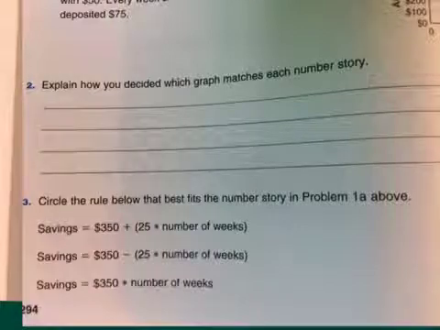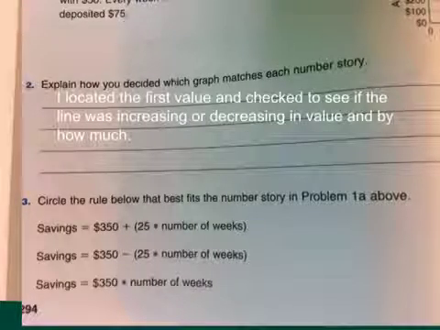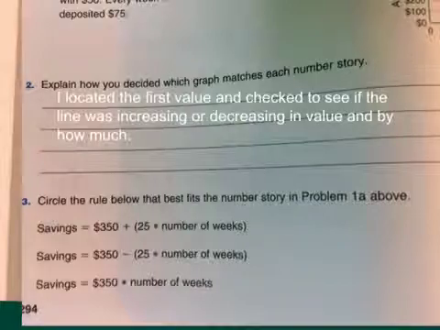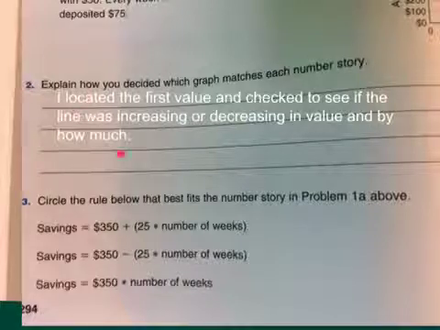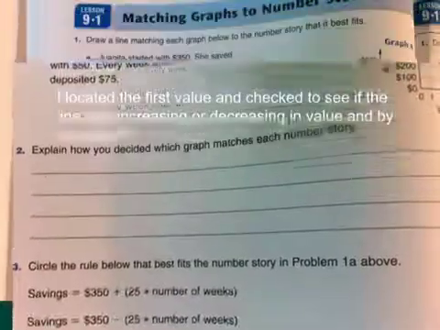Question 2. Explain how you decided which graph matches each number story. I located the first value and checked to see if the line was increasing or decreasing in value and by how much. Now, please have your answer written exactly like this so that I know you watched the video. And it makes sense. You first have to locate the first value. Let's see. Oh, it's not here.